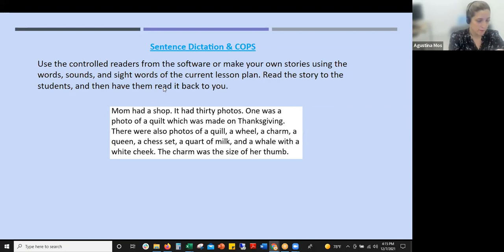You have control readers in the software, you have control readers in your teacher manual, in your students' workbook. I recommend that you come up with your own story so that you can be a little bit more creative and also flexible as to what words you're going to introduce. Make it easy if your students need it to be easy. Make it harder if your students can handle a little bit more. And remember, on the material section of your teacher dashboard, you have a lot of supporting materials, including samples that teachers have sent us with their own control readers that they've allowed us to share and you can reuse.